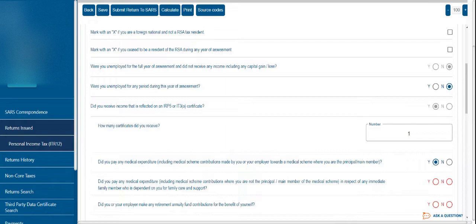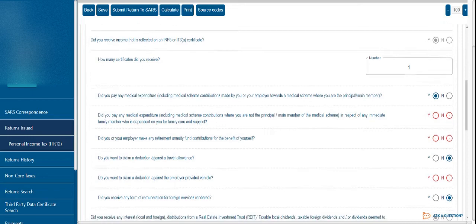You'll see one RP5 was pulled through. So let's say, for instance, you were actually earning more than that and something didn't pull through for some reason. An RP5 generally does pull through. Then you can enter in the number and you can manually add it. This is the RA question. There's medical. So let's just say yes for medical, yes for RA.